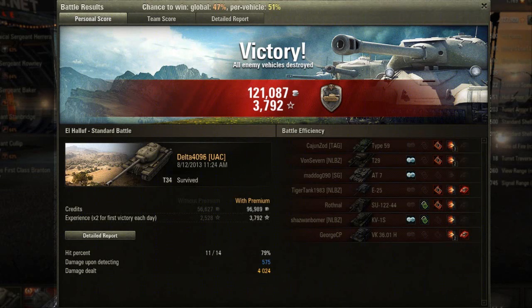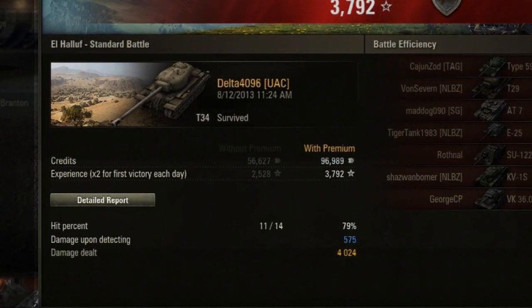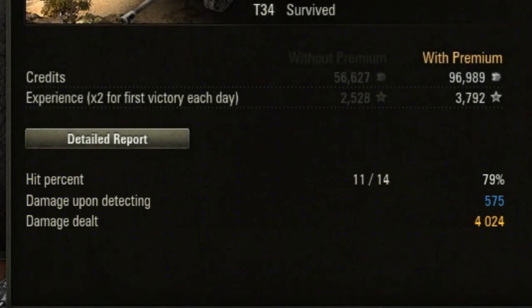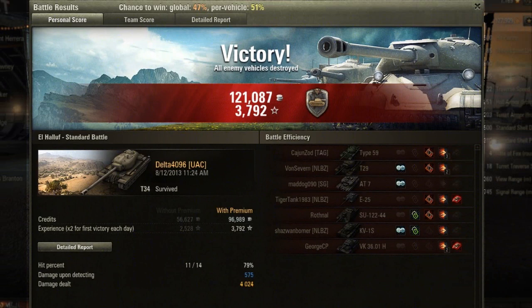The first thing that you're going to notice is down below the detailed report tab button that'll shoot you over to the detailed report area. You can see my hit percentage, the number of shots I took, the number of shots that actually hit. It'll give you your hit ratio for that battle, the damage that others did when I detected an enemy, and the total amount of damage that you dealt during the battle. This counts shots against invisible tanks that weren't seen, and ones that obviously were seen.